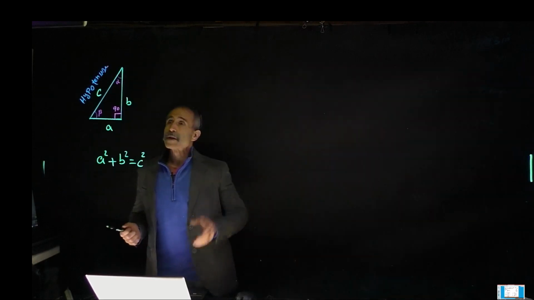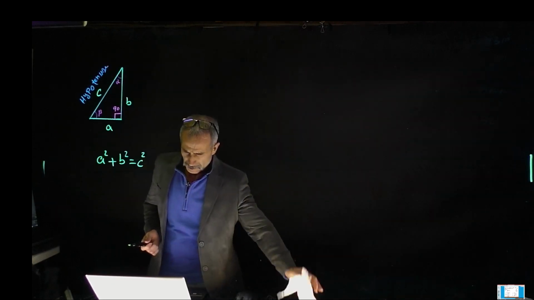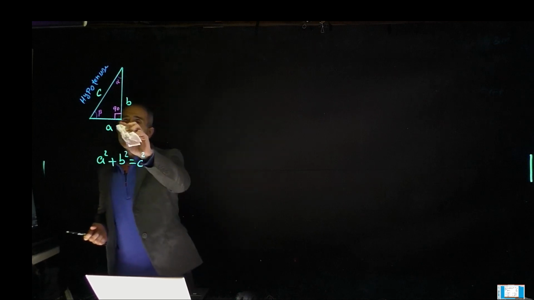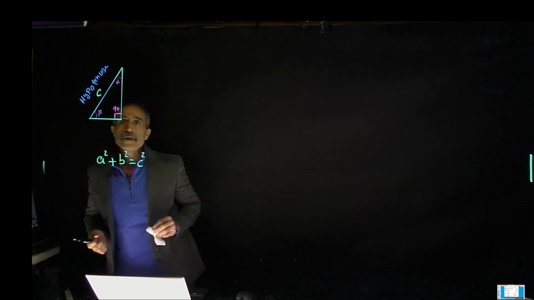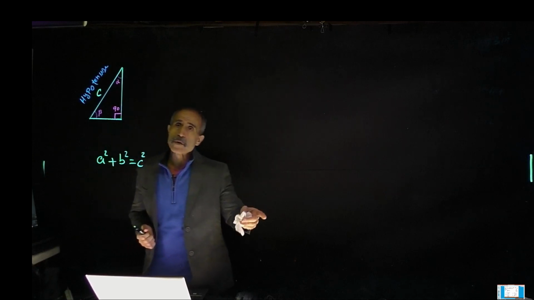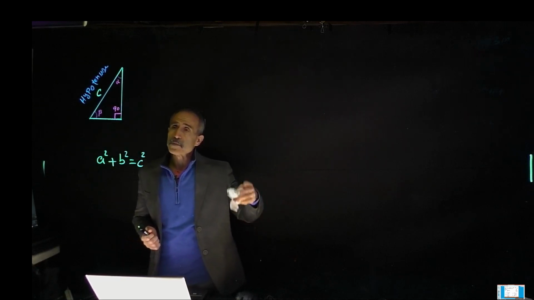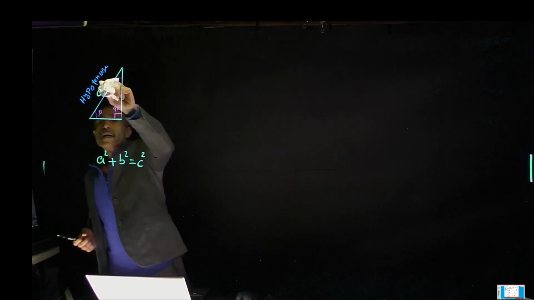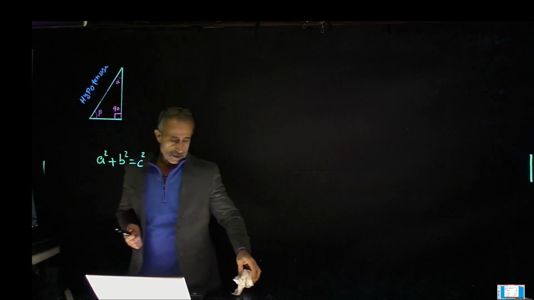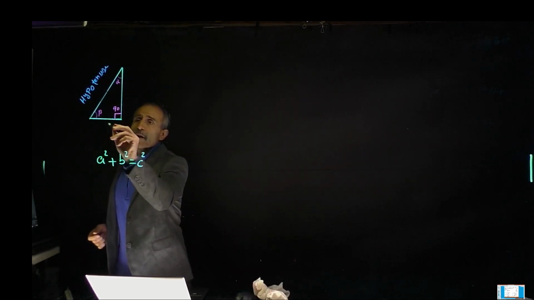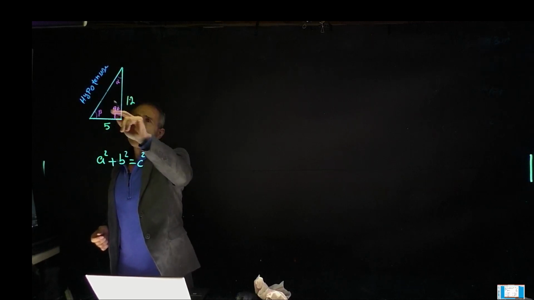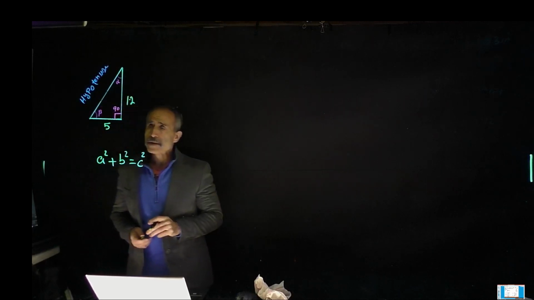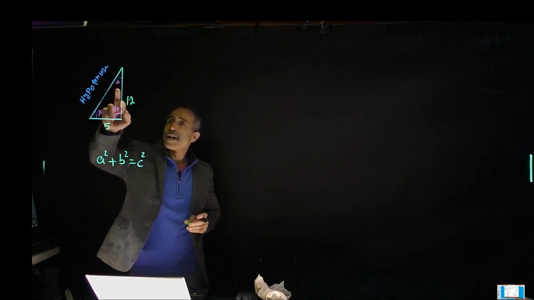All right, let's do an example. This is a simple example. If you're really bored and you know this stuff, just move forward to the next 2 examples, which get more complicated. Now we have this triangle, and say one length is 5 and the other is 12, and I want to find out what the third length is. Then I want to find out what these 2 angles are.